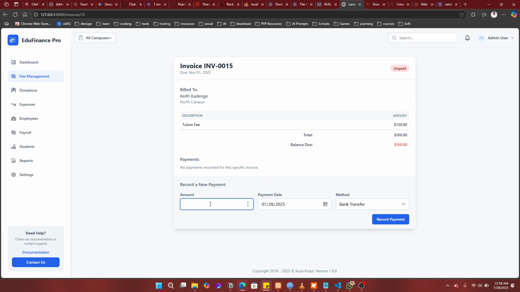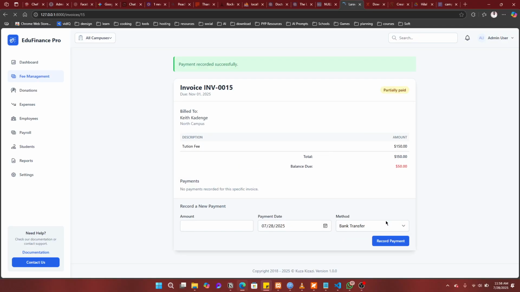Select how much they have paid. Let's say, for example, they've paid $100 today. We have bank transfer, cash, online. You can add other options of payment. So let's say they paid cash, and then record payment. You can see now the parent paid $100.